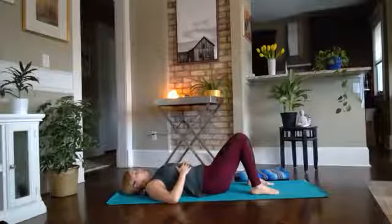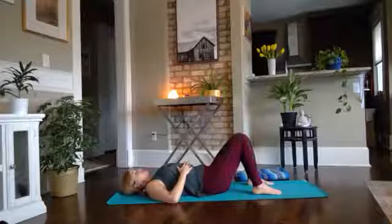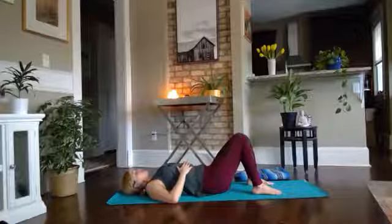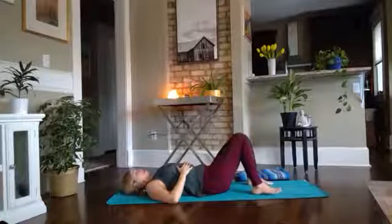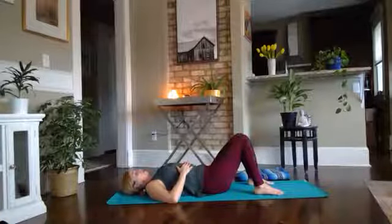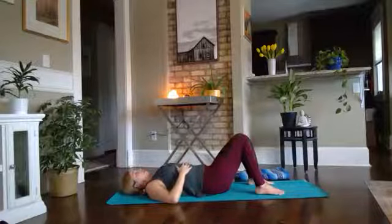Check in with the breath. Noticing where the mind is this morning or this afternoon, whatever you're choosing to practice — notice how that point in your day feels. Maybe how that feels in comparison to the last few days. A lot of people I've spoken to said they feel like we're on a roller coaster and some days are better than others. So that's what our meditation points will speak to at the end of class. But usually it's worrying about something in the future, and so we're trying to stay really in the core of the moment — right now, just in this little small sliver of time.